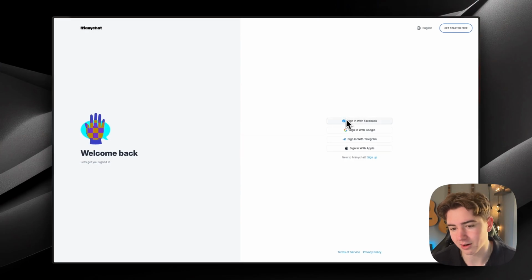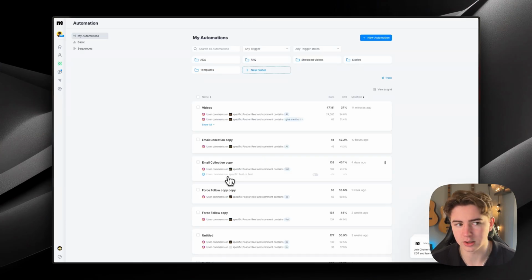Like mentioned, you need to connect your Instagram account to a Facebook account. It can be a little bit tricky, but it should only take like 2 minutes. But once you log in, you should appear on a screen that looks something like this. And this is basically your main dashboard in ManyChat. From here, it's time to create your first flow.